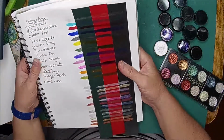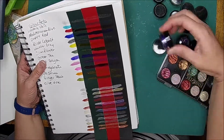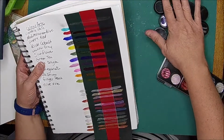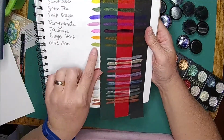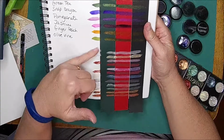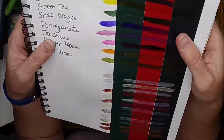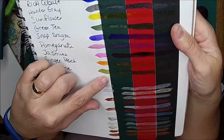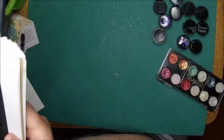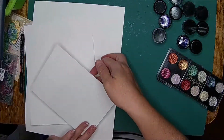I did do these, especially the color, what are those called? Luminart is that one, and then this one is Color Art colors, and they're really pretty on white. They have a little bit of shimmer, so I thought we might play with those again because we're doing white this time. Some of these will show up on white as well. Not all of them have shimmer, or they don't seem to. I just did it really fast, so maybe that's why. But we're gonna play. We're gonna do a couple of testings. So let me show you what I have here. I think we're gonna do several on this page.